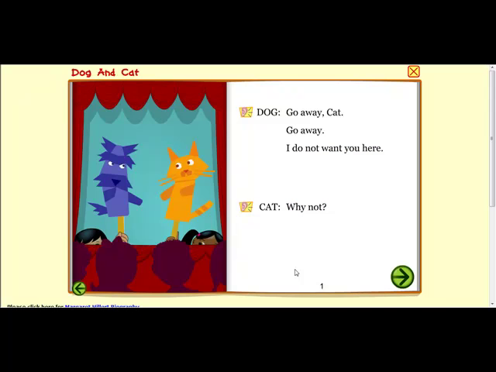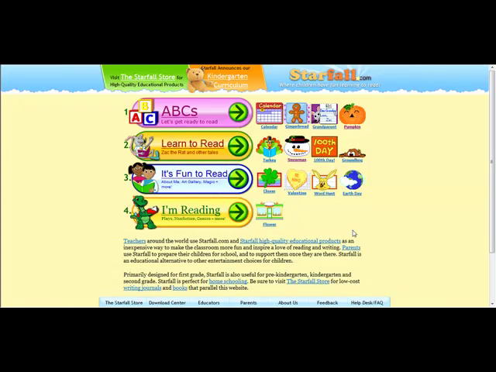There are tools to help them understand the material, such as the area to click and have the words spoken to you. In addition to the 4 levels of reading skills to the left, there are also 13 fun and interactive games for students to the right. We are going to look at the snowman game.